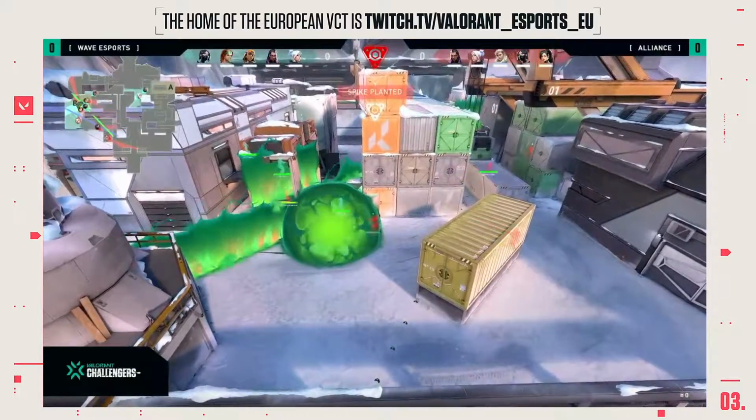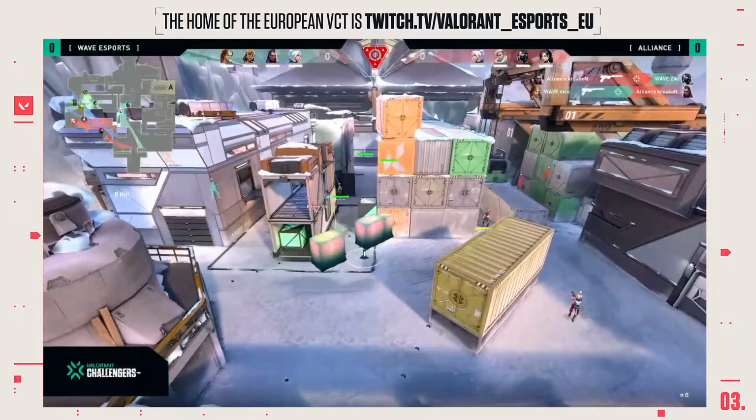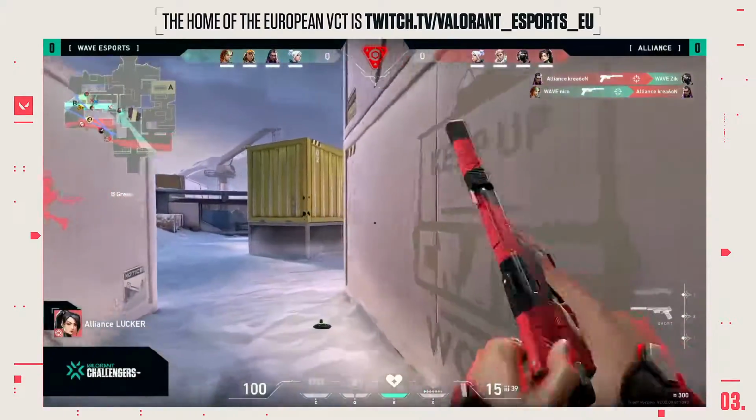It's back. It's back. So that wall, really, really solid wall. It covers top, it covers bottom, allows them to get on the side, use the wall for extra cover as well. Alliance now in the post plant.